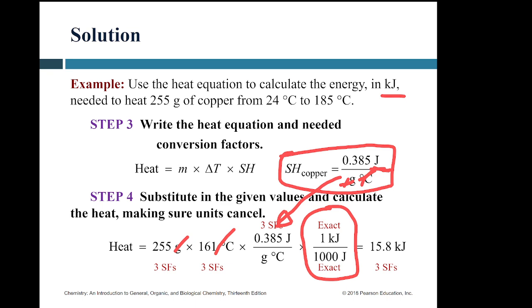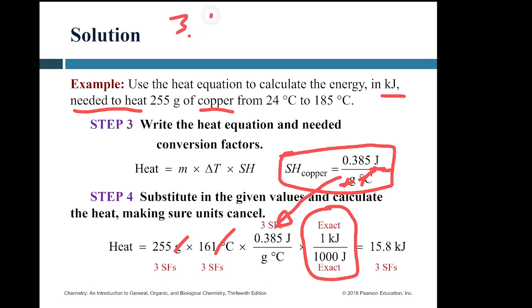Okay, let's go back through this real quick. Once I have the specific heat, I know I need it because I'm going to calculate the energy in kilojoules needed to heat copper. The specific heat is how quickly something heats, and how much energy is going to transfer in that process. So I get the specific heat of copper.